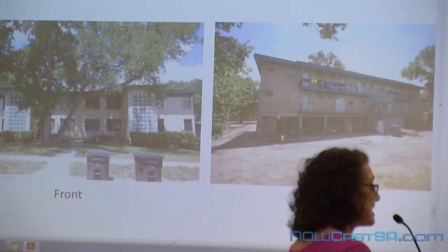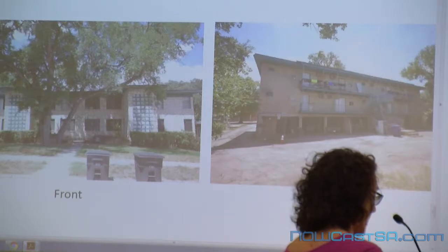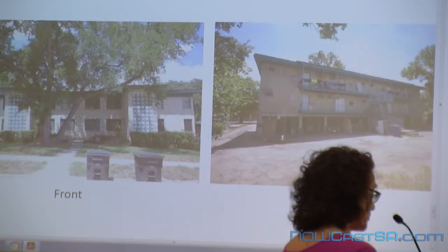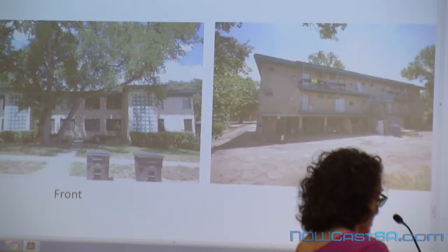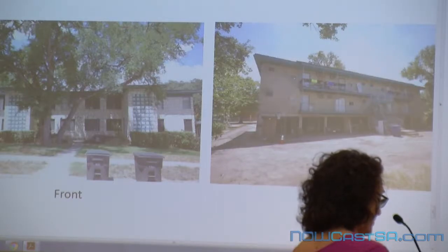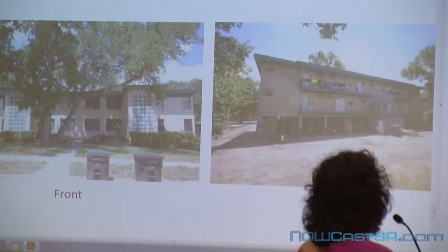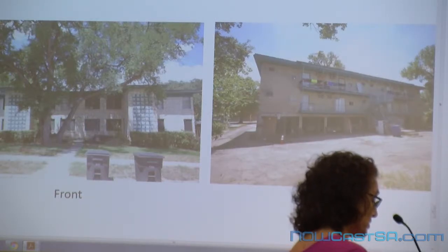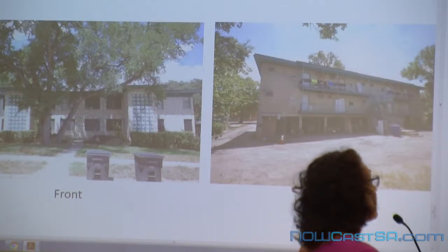Choosing rehabilitation over demolition would provide an excellent opportunity also to promote affordable housing while preserving the character of the street. Demolition of post-war multifamily housing has occurred on Madeline and the adjacent street of Claremont, and we, the Neighborhood Association, want to stop this demolition that is drastically changing the context of the block and streetscape of the neighborhood.